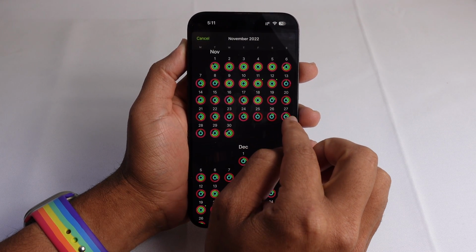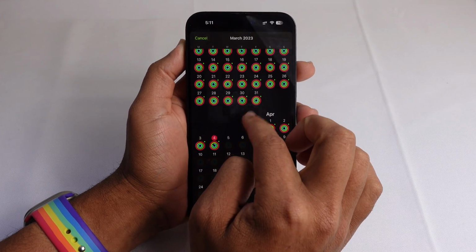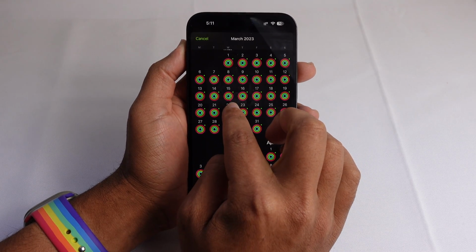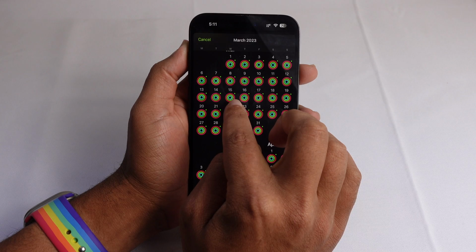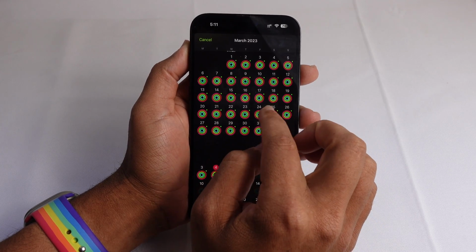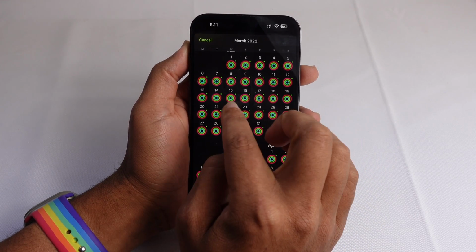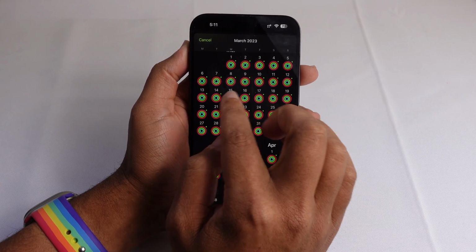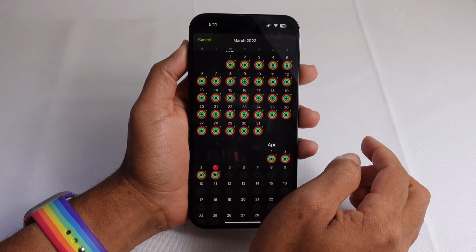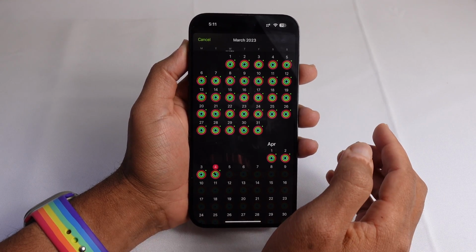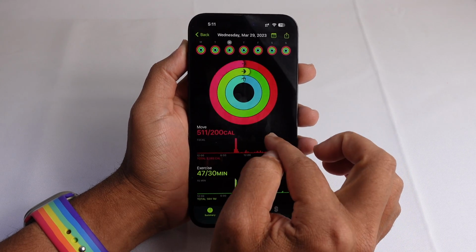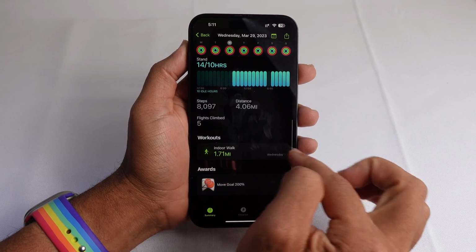the rings right there. But I can scroll back into this year and see, on the days that I have done a workout, there's a green dot next to the rings. So that's a little cool feature that you can know when you're reviewing. If you don't work out every day, you can see which days you did a workout on and which days you did not do a workout on just by looking at the green dot and tapping on that day and then scrolling down and seeing what workout you did.